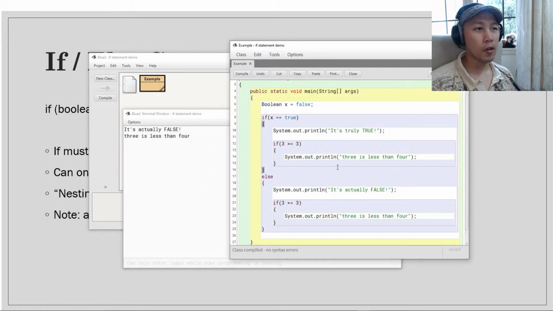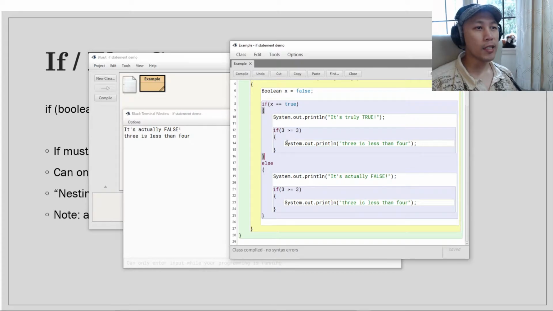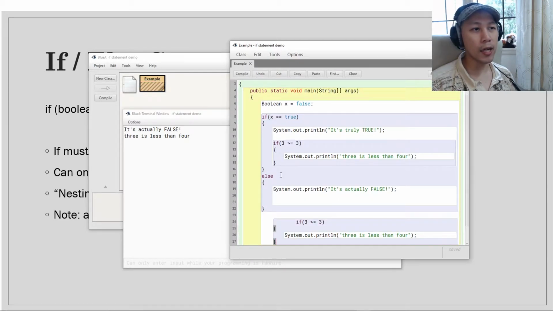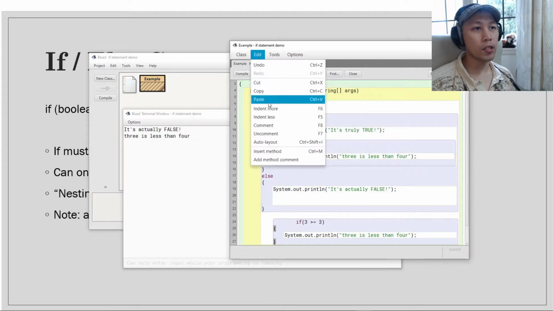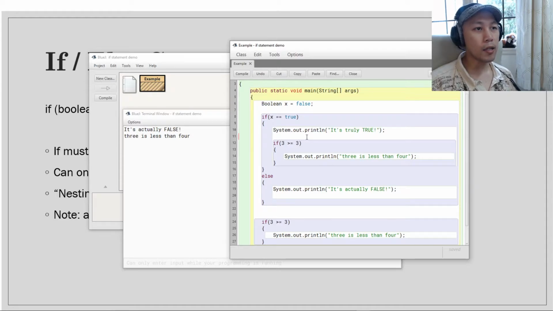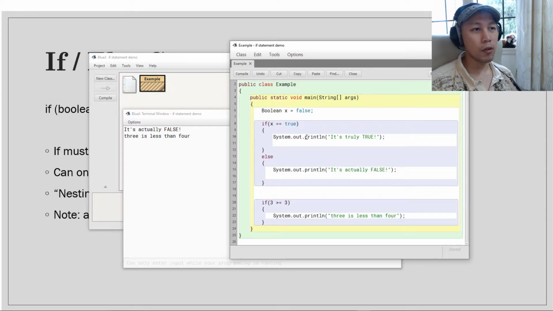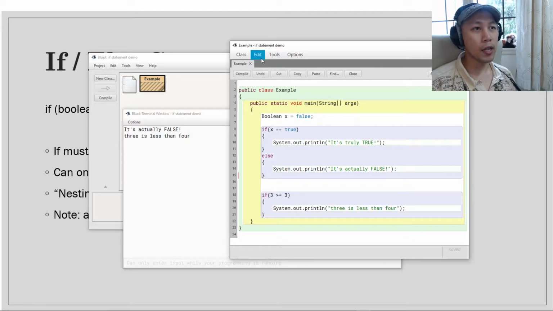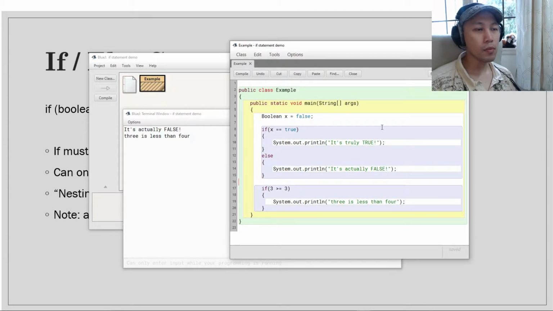But at this point, the question is, if you're going to be doing exactly the same thing inside of the if block and inside of the else block, why would you put it in both? Why don't you put it outside and turn it into a separate if statement altogether? And that is really where the design portion comes in, where you have to engineer a very particular solution that's going to work as efficiently and smoothly as possible.